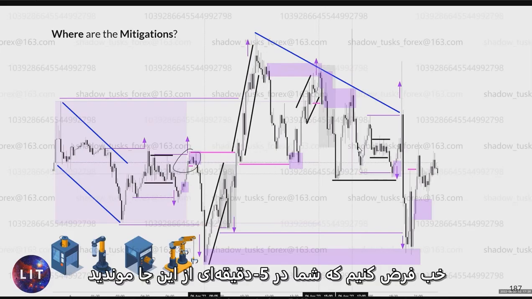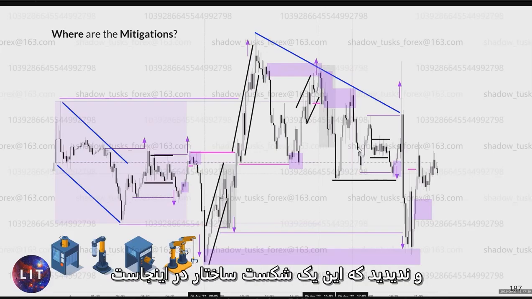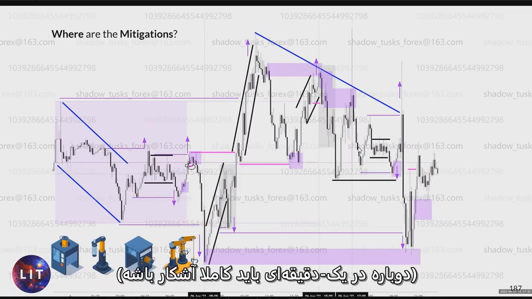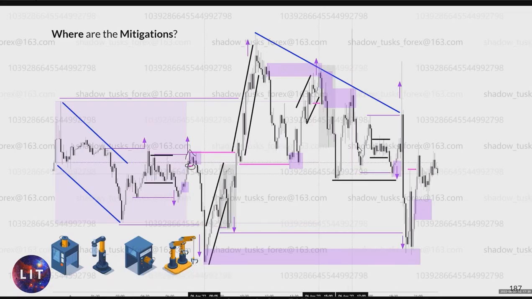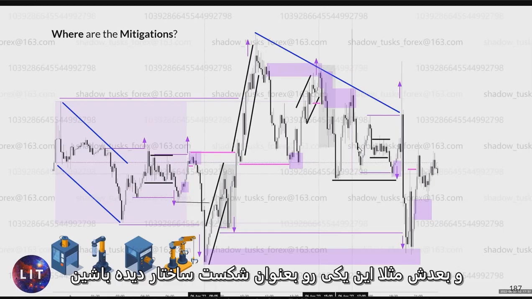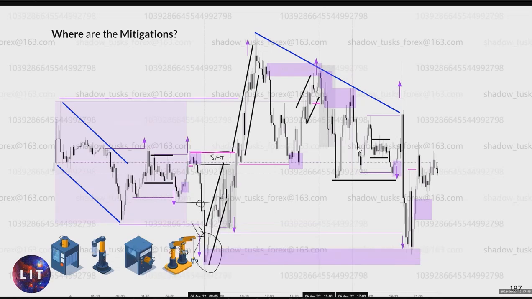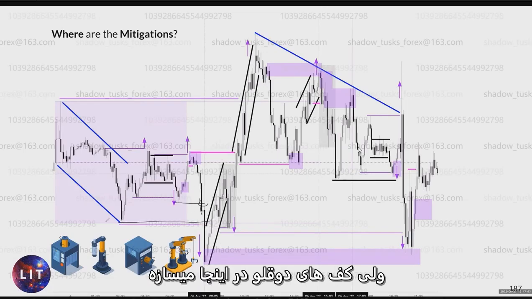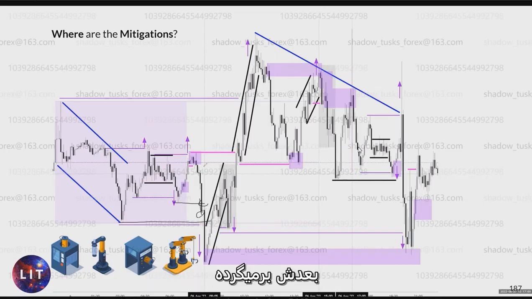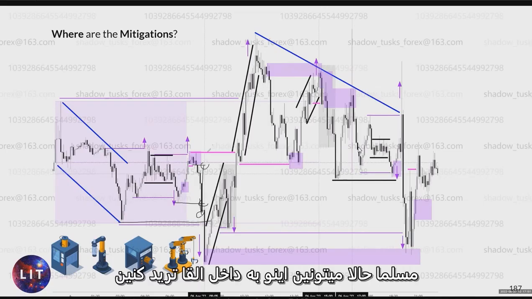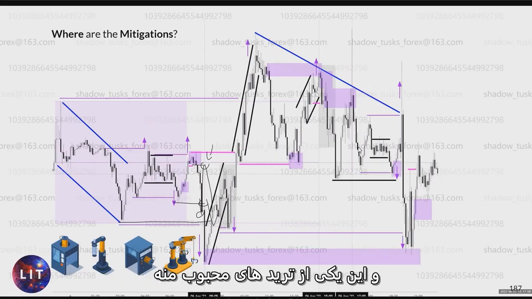So let's say you missed that on the M5 and didn't see this as a break of structure. And here again, in 1 minute should be very clean, right? And then of course, you maybe saw this one as a break of structure. Of course, this zone gets invalidated as an SMT after this huge inducement down there. But same scenario, if it breaks this zone, didn't take out Asia low, but whatever even creates double bottoms in here, then comes back. Of course, now you can trade this into the inducement. And that's one of my favorite trades.